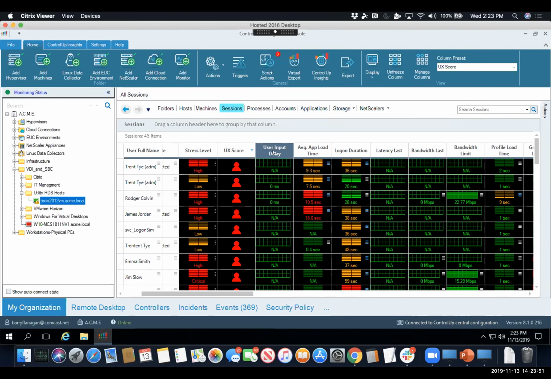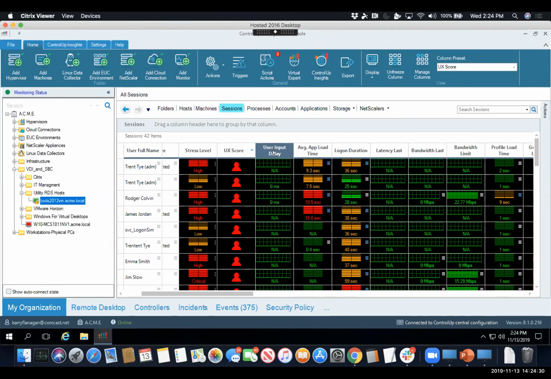The next one is user input delay. So this is similar to app load timer, where you would enable this for your most important apps, but this works on an ongoing basis to track how long it takes the system to respond to a user input. So Microsoft enabled this metric on Windows 10 and the latest version of Windows Server, so we brought it into our console. So now on an ongoing basis, you can track system response. The important thing here is, if you've been in the Citrix world for a while, you know one of the most common help desk calls is Citrix is slow. With this metric, you can put a number on what slow means in milliseconds. So I think that's incredibly important.